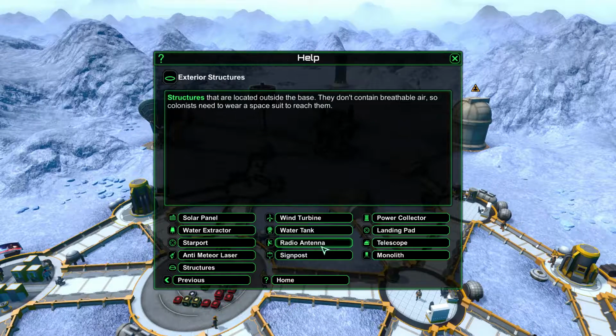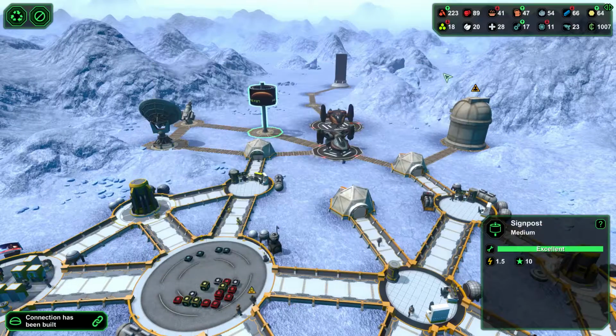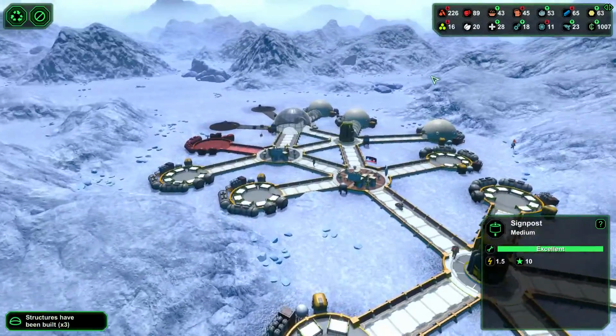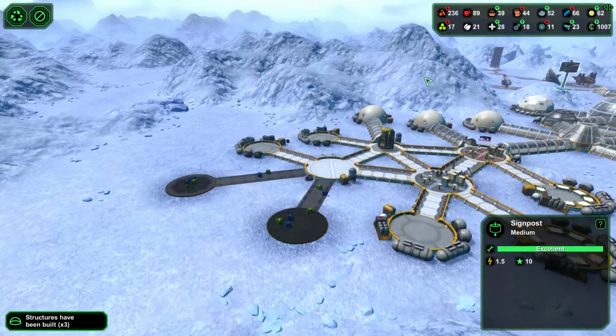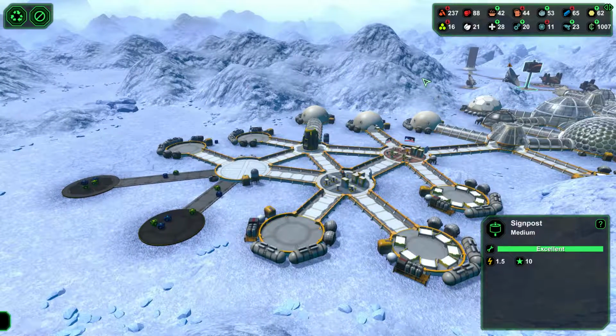Yeah, they've got explanatory stuff about everything, which is really nice. I like that. And the game pauses while you're reading, which I also like. I don't mind that it doesn't pause while you're playing, but I like it to pause when you're actually reading. It's kind of nice.